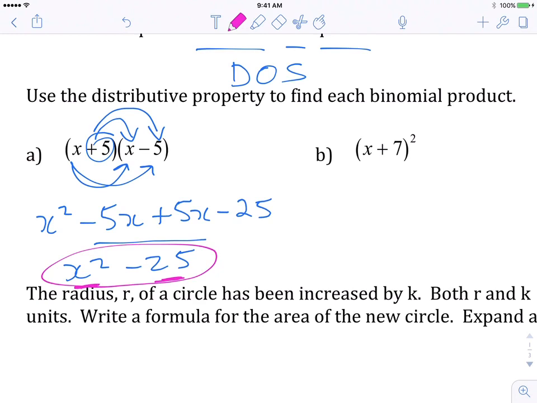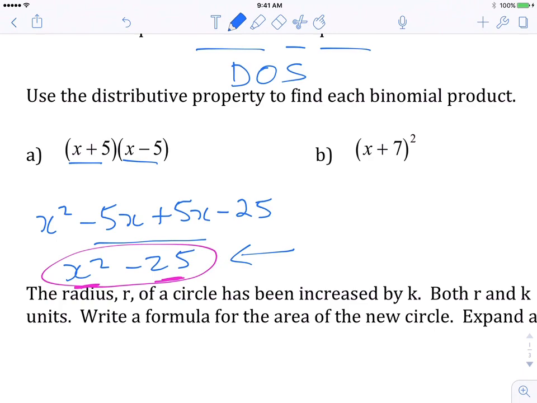So again, I want to point out something here. If you look over here at A, we have the exact same binomial being multiplied but one has an addition and one has a subtraction. That is what a difference of squares looks like when it's been factored, and what we also would call root form here. When it's not in root form, or what we call standard form, then as you see here, we have x squared minus 25.